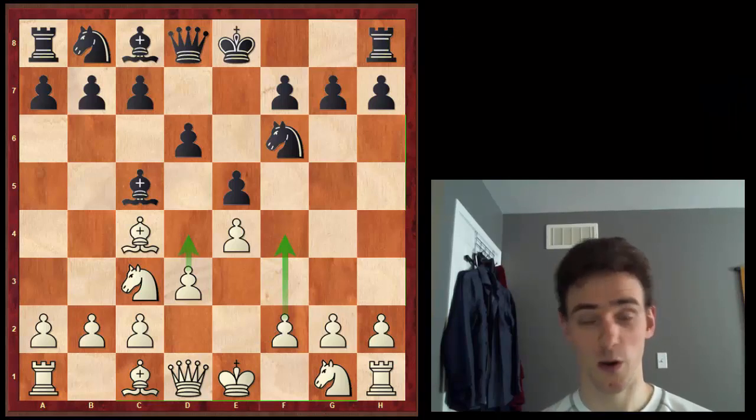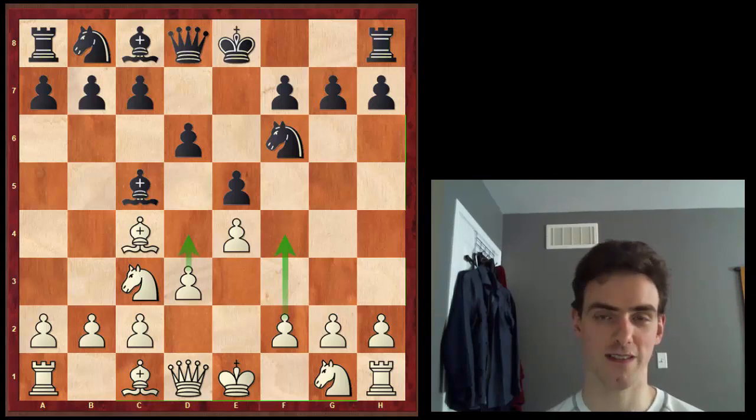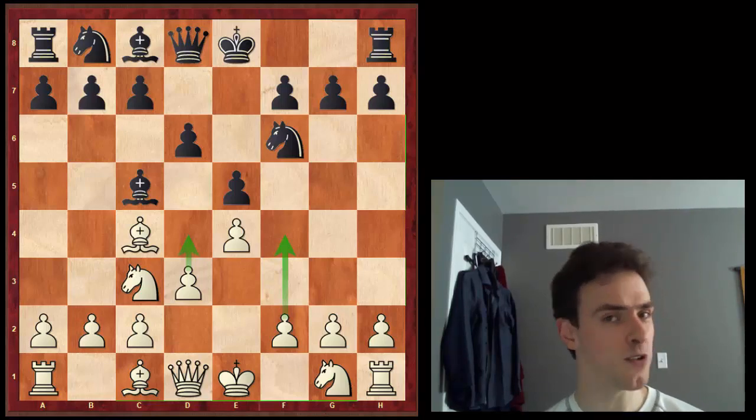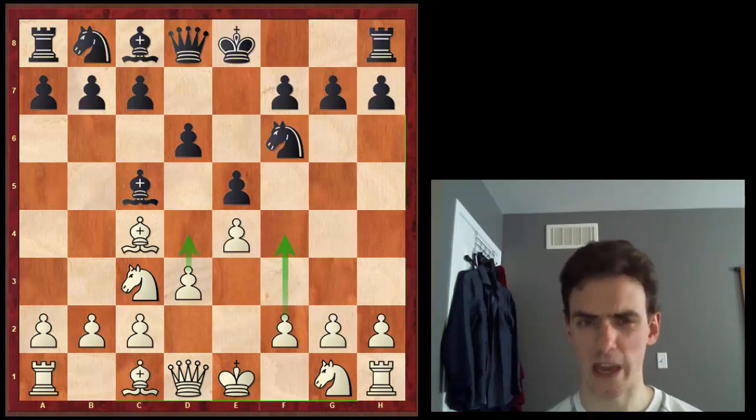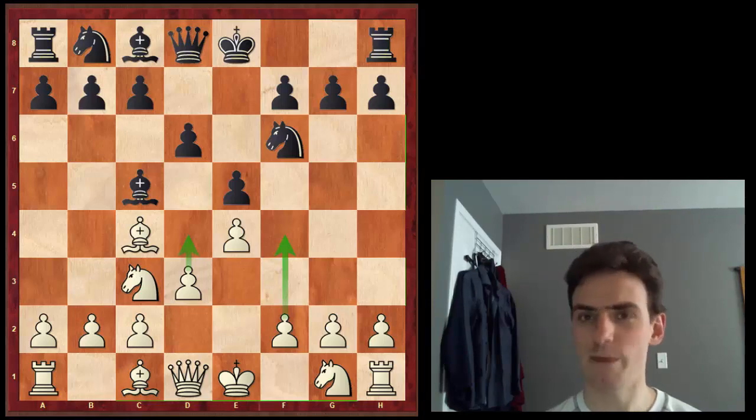So, before I ramble on any longer, that is the general flavor, the general ideas of these e4, e5 openings with some of the most important maneuvers. And if you were to look through some master games or an opening textbook, you're generally going to see this, or maybe you won't. Keep an eye out for it.